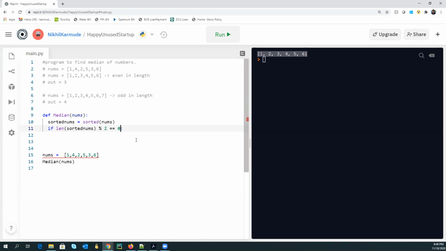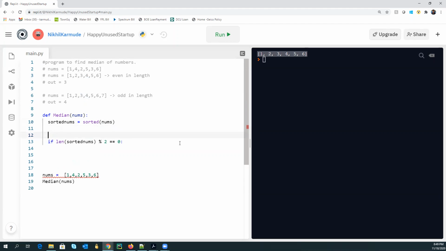So if we do a modulo 2 operation and the remainder is 0, that means it is even in length. And if it is even in length, what we wanted to do was pick the middle two elements. So how do we pick these middle two elements?